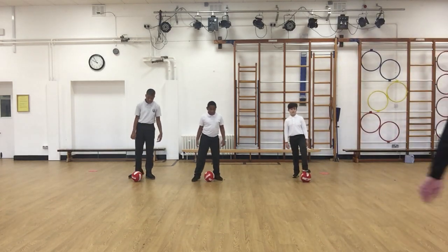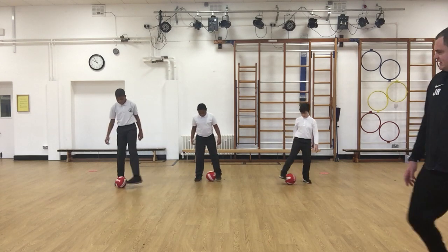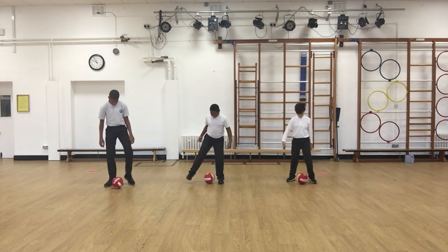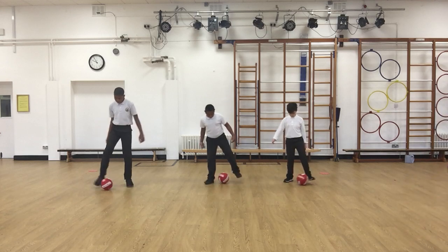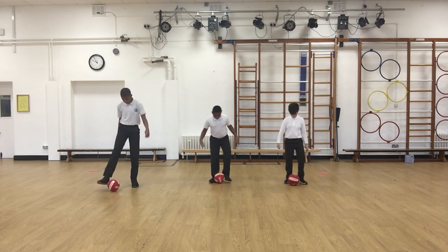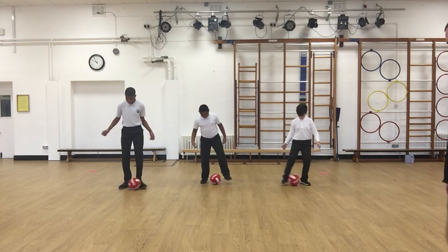Okay, boys, you can give that a go for me, so just pass the ball to yourself. As you can see, they're looking at the ball, and they're looking just to push the ball from their right foot to their left foot. Nice and controlled, good. They're just going to keep doing that. They're in control of the ball. They're using both their strong foot and their weak foot, because you want to improve both feet when we're playing football. We don't want to just use one foot.